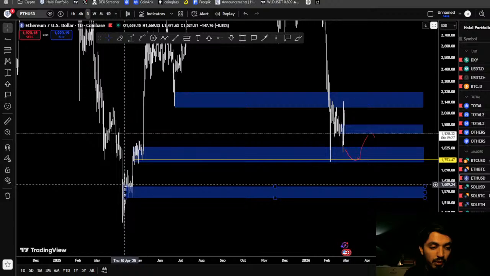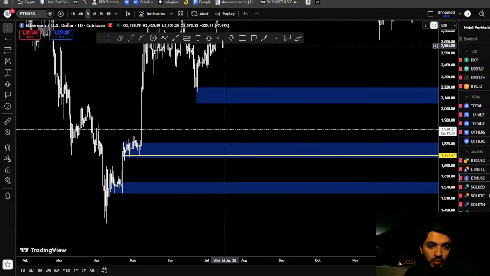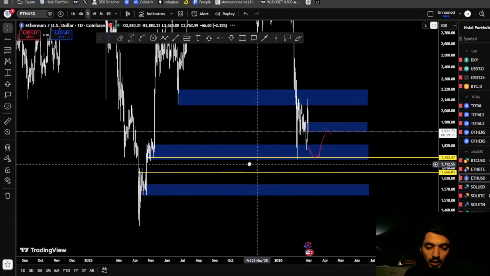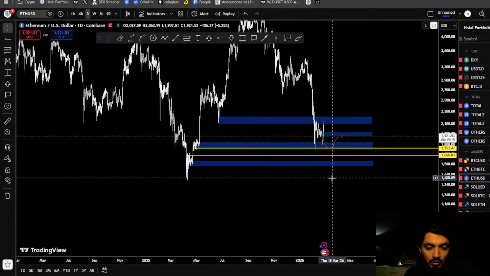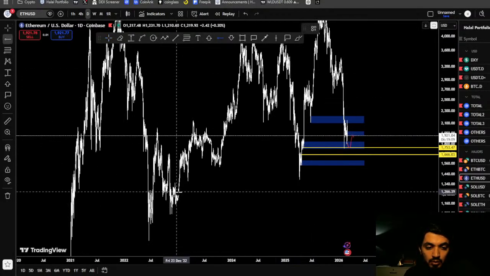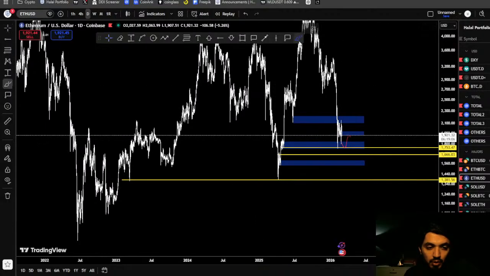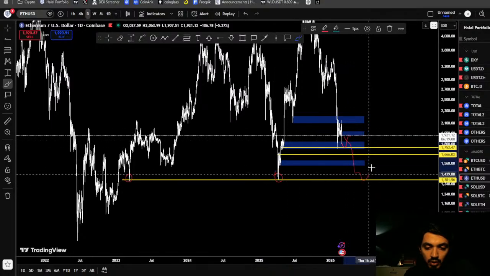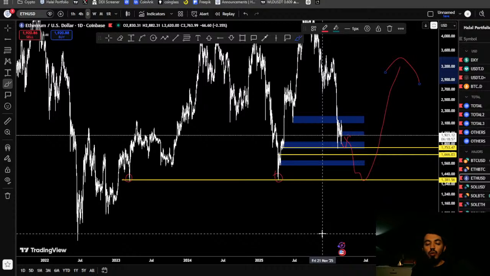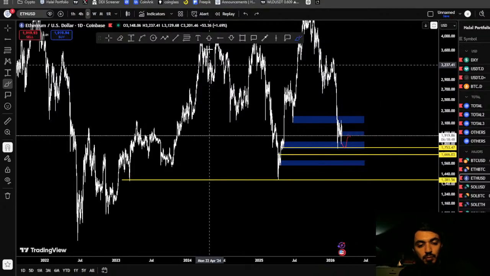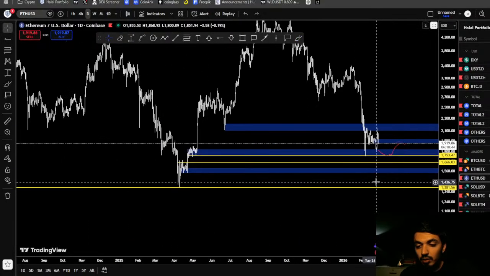I don't know how this would play. We have a lot of support and resistance levels. There's another resistance here at 1666, but the one that I told you that it could go to is 1400, which is this bottom. And you can see how many times we were here, 2 times since 2023, and it can just come here, reset, then go up. This is quite a possibility. Like, why not? Why not Ethereum? Let me put this back so we can come back to it if it happens.